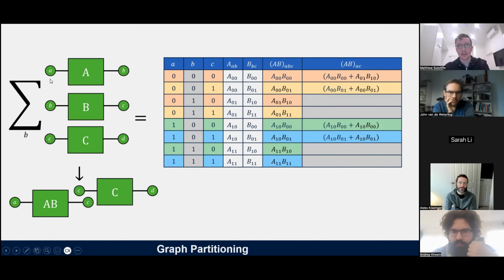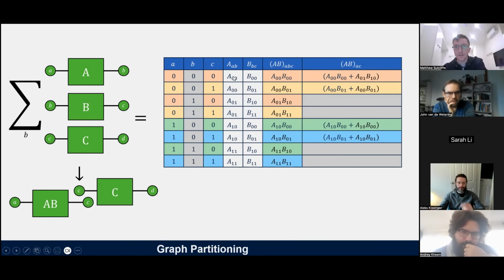So A is actually just a list of 2 to the 2 numbers, B is 2 to the 2 numbers, and so forth. And so then when we come to regroup a pair, this is broadly the process we do. We look at the parameters involved in that pair. So in this case, we're regrouping big A and big B, which depends on little a, b, and c, these parameters. So we look at all the possible bit strings of a, b, and c, which are listed here.